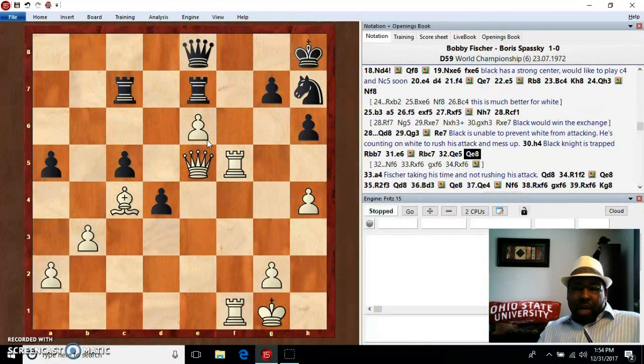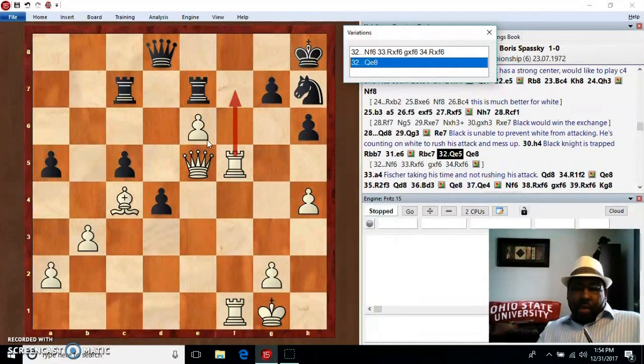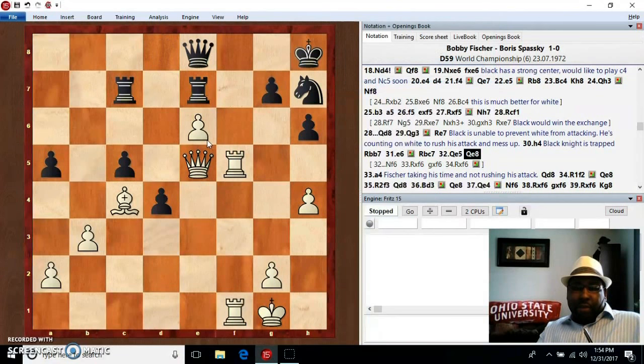Black goes to queen e8. If knight f6 here, rook takes knight, g takes, rook takes, and that's going to be a done deal for black because white would just take on h6 and then play rook h8 checkmate. So that's why black played queen e8 instead of knight to f6.